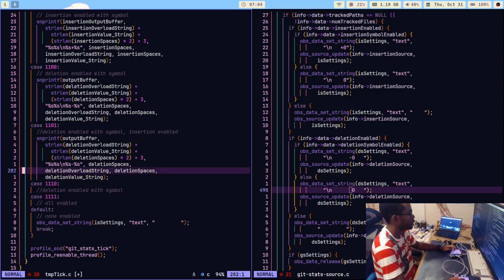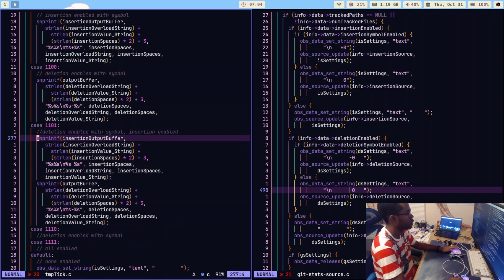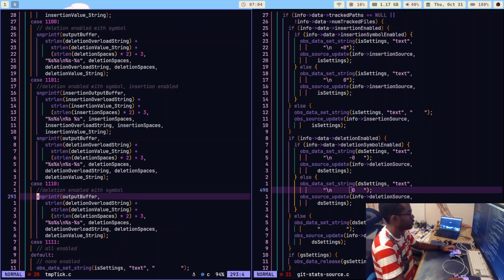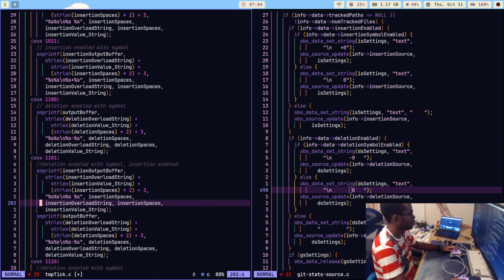But I want that to be in front. Right. Yep. And then deletion enabled with symbol. Oops. And then all enabled. So that should be this with insertion enabled.